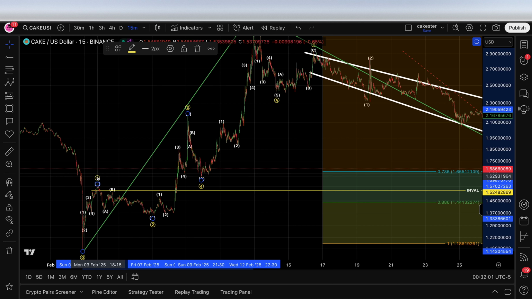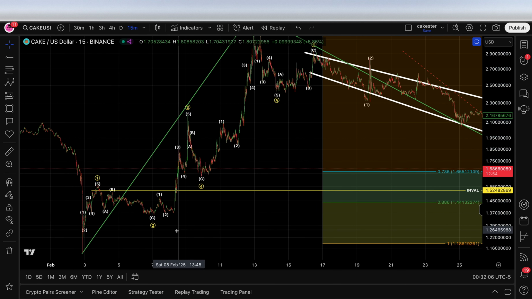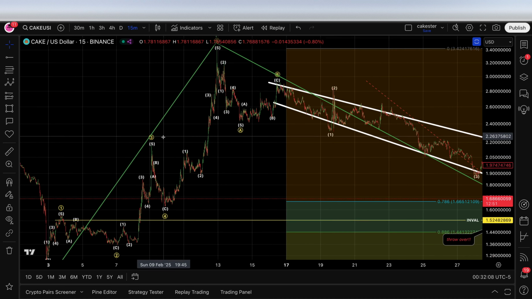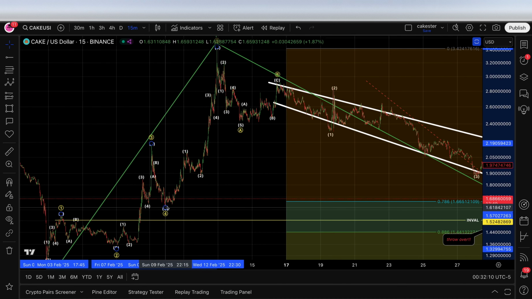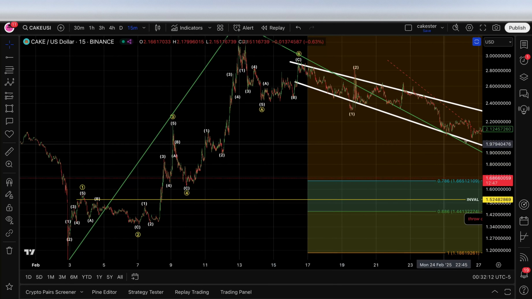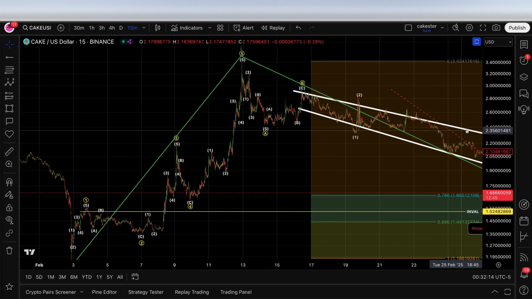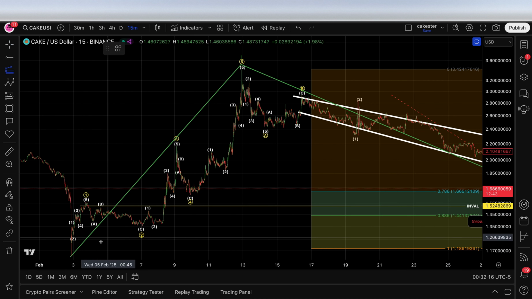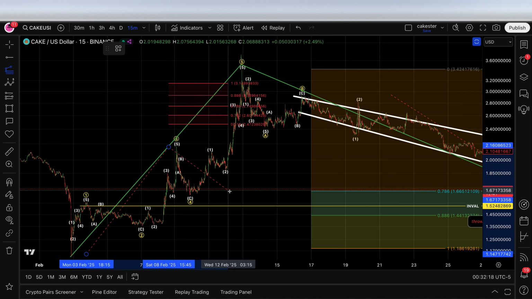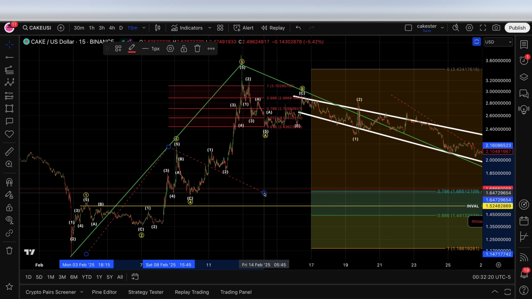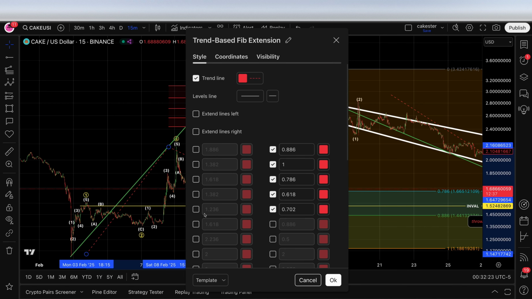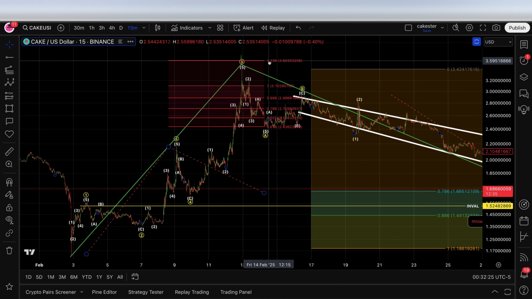Okay, so we have a 5-wave move up for your wave 1, an ABC correction down for your wave 2, another 5 up for your wave 3, ABC down for your wave 4, and then an extension of the 5th wave of your first macro wave to the upside. So you guys see how extended this 5th wave is? It came all the way up to, just shy of, the 1.236 extension.